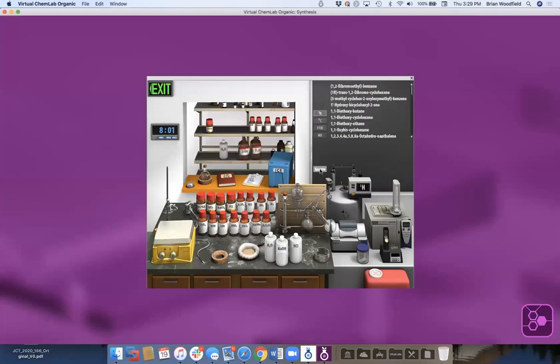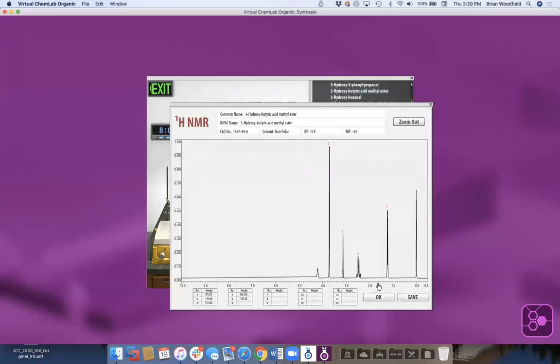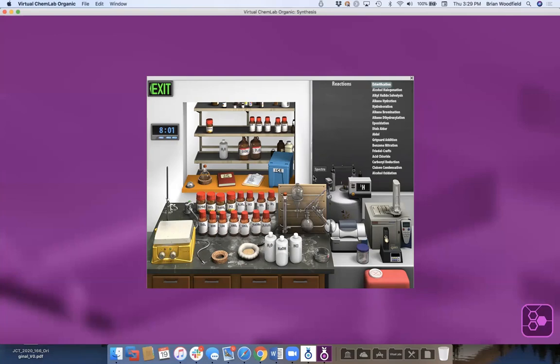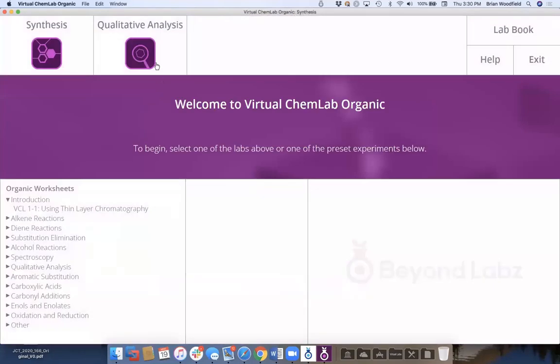We also have a spectral library for all of these different spectra. So you can go through and see spectra and compare them. It's strange, at least for BYU, students don't really use the spectral library very much. But to me, it's like, wow, I can compare all my spectra and know the answer, but they don't use that. So anyway, this is a synthesis lab. It's really robust, because of a lot of your advanced reactions, and so that's how it kind of works.